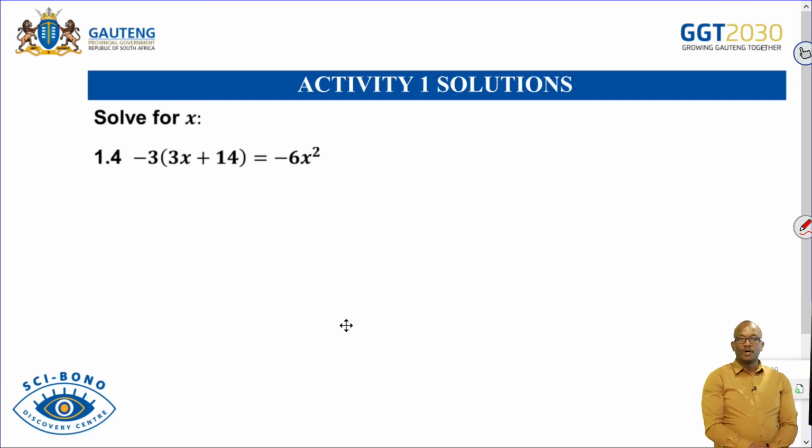Going to your 1.4, you can see that our question has so many things. It's not in the standard form and it has brackets. How to get it? Then it's not difficult, good people. Don't look at this and become scared. You just need to apply the method that you know, and you will get the correct answers.